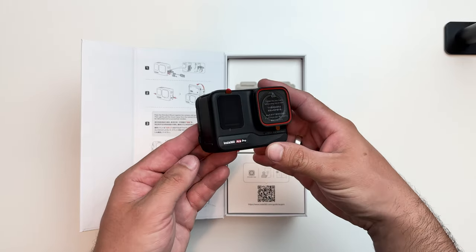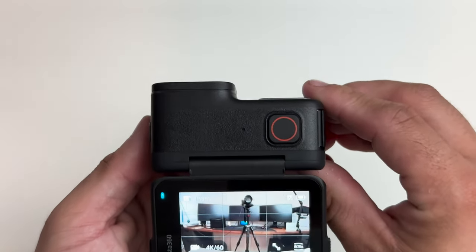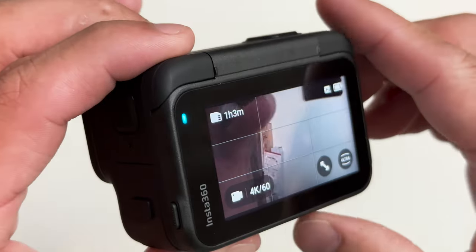But it's not just the image quality that's beating the competition. Insta360 truly added some new innovations with this camera. Let's start with one of the most attractive features: the 2.4 inch flip-up screen. Just imagine you're underwater trying to get the perfect angle to shoot a fish hiding underneath a coral head. Unless you basically lay on the ground, there's no way of knowing if your action camera is actually facing the right way or if the subject is even framed properly. That's where the Ace Pro's flip-up screen comes in handy — you can flip that screen out about 90 degrees and have a perfect video monitor so you can keep the camera facing in the right direction and know exactly what you're capturing.